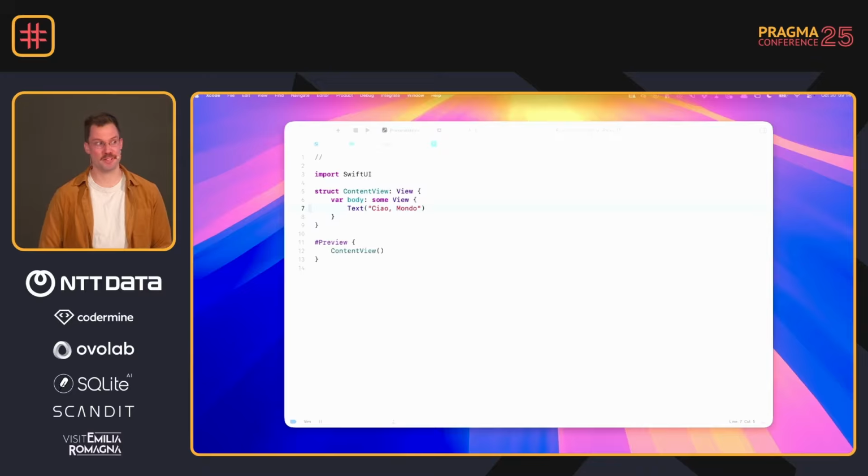I think it's very important to know about, because this is how SwiftUI works. And I think especially today, in the age of LLMs and AI and all of that, we need to understand what's happening, right? Like if we don't write the code, but coworkers do, or LLMs do, or whoever does, we still need to be able to understand and reason about it.